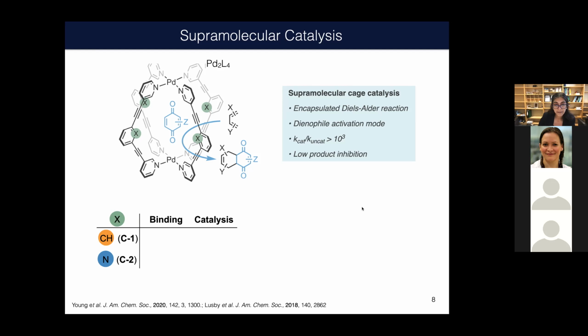modeling study. So the question in this case was, you have this cage, the general structure is this one, but if you take just one atom or two in this building block, you have different types of reactivity. In this case, we are looking at the Diels-Alder reactivity, and we saw that if this X group is a CH, so this is a benzene group, you have a strong binding, but no catalysis. Instead, if you take this for a nitrogen, you have weak binding, but catalysis is taking place. And the question was where the difference was coming from. It was not very clear at that point. So we decided to develop a computational model that will allow us to get new knowledge about that chemistry.